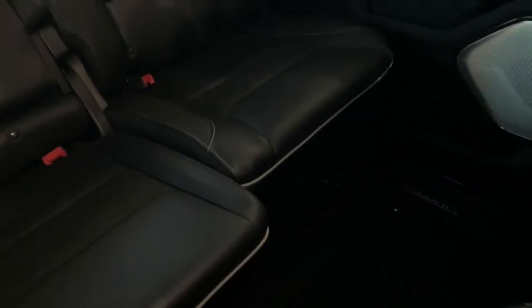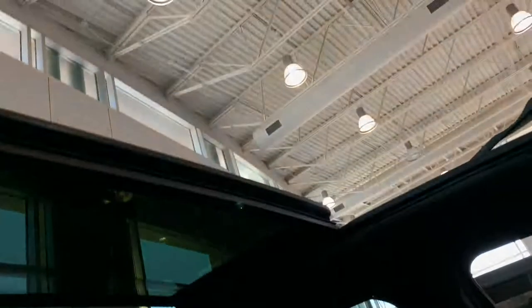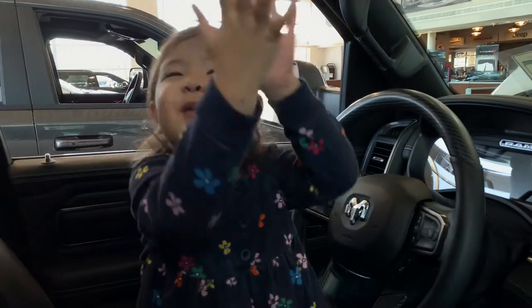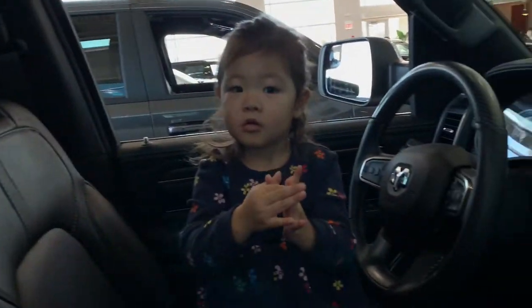Look at that back seat — it's so big, and it reclines too. See that? I really like this sunroof though, it's cool. Think Uncle David would like this truck? You think he would like it? Yeah, I think so too. You think he should buy one? Say, Uncle David, this is a nice truck. And it opens by itself — and it slipped around those things.